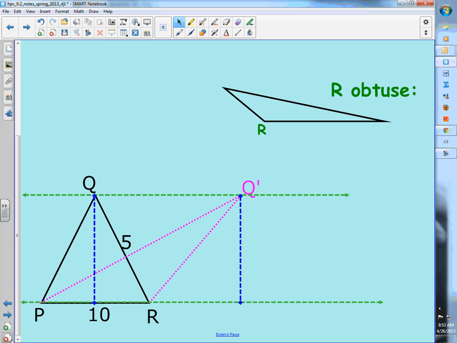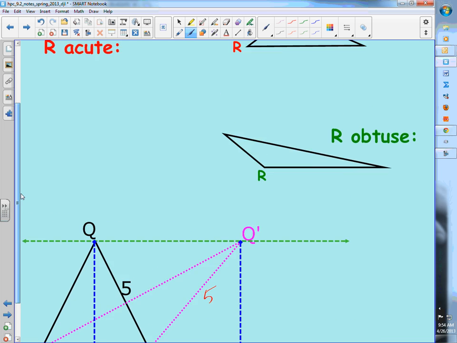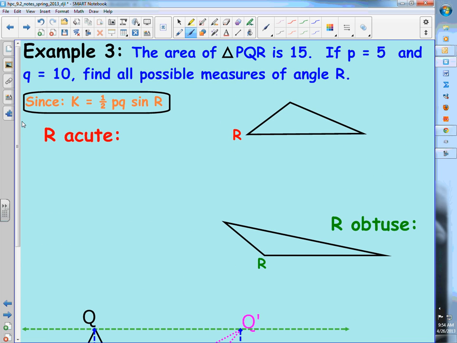Okay? What happens to change? Well, the two sides up here are going to change. Now, in this particular problem, they're telling you PR is 10, and they're telling you QR is 5. You know that it's not drawn to scale. It doesn't really matter. But what I want you to imagine is, if this is QR of 5, if we rotate that Q over to here, so that this is QR and that's 5 also, we have two triangles that'll generate the same area. Your job is going to be to figure out, in this particular problem, what are the possible measures for R?